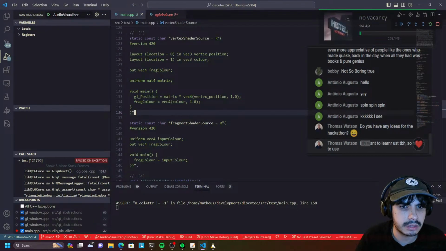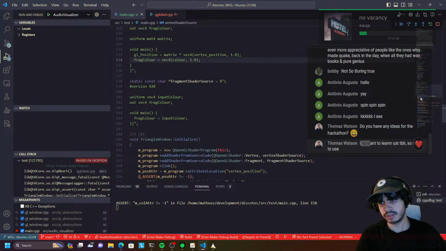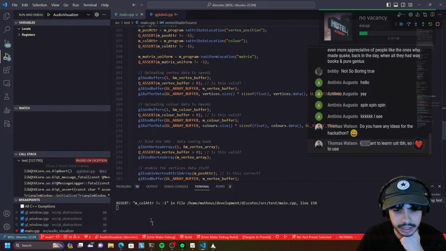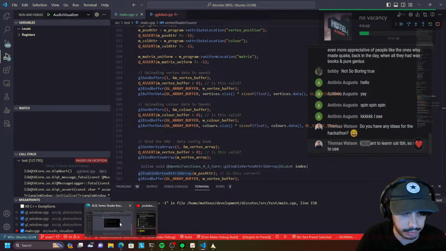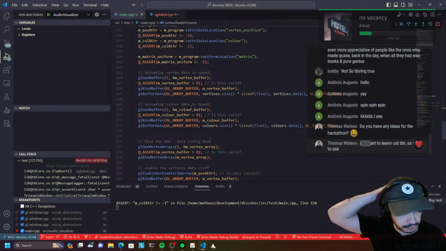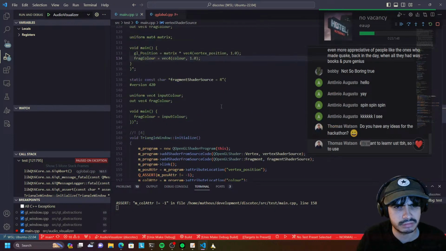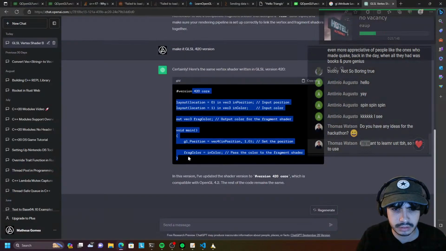Is this something to do with my output? My output is frag color. My input is color in 3. And frag color is that. So the only thing that it could be. By the way, this returned the same thing that I wrote, basically, just different names. What it could be is the... Yeah, I don't know what it could be. Let's try that.